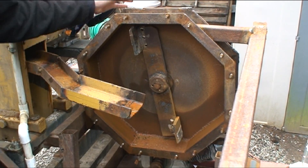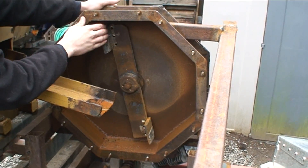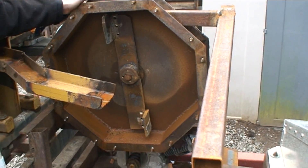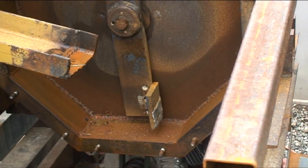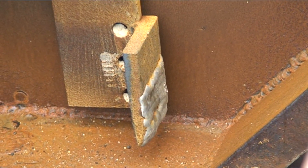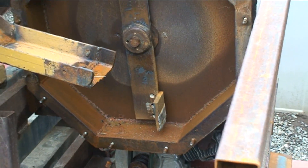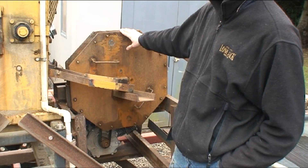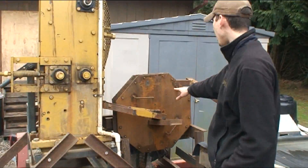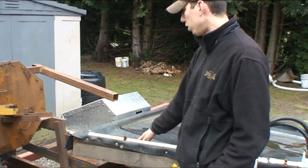Here's the inside of our impact mill — it's just an arm with paddles on each end, and the arm rotates at about eighteen hundred RPM. It's also driven by a sixteen-horse gasoline motor and it's belt driven. This impact mill will reduce the material to about minus fifty mesh, and the material is gravity fed out of the impact mill down a tube and falls onto the shaker table.